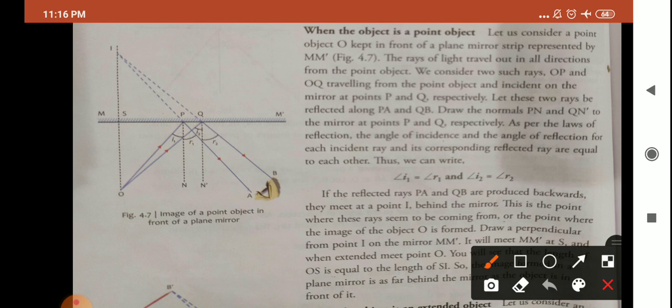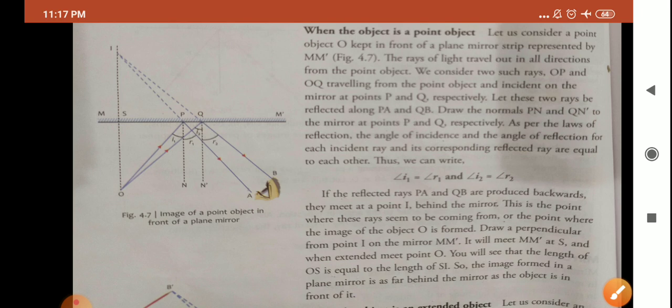Okay. Now since, children, as you know that mirrors are the best reflectors of light, as soon as these rays fall on this mirror, they are going to be reflected back, or you can say they are going to bounce back in the same medium. And if they bounce back, they follow which law? Laws of reflection. So whatever will be the angle of incidence, the same will be the angle of reflection.